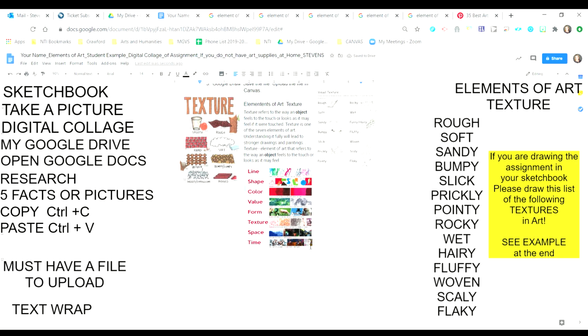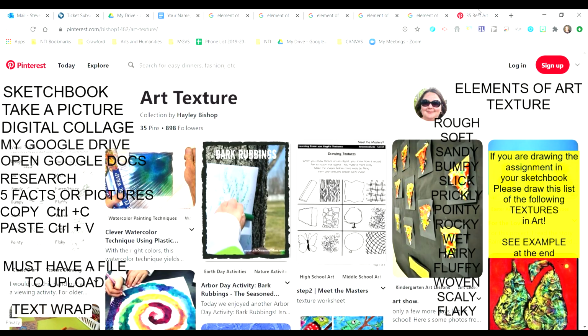And this has the line texture and kind of gives some examples. So I have 1, 2, 3, 4. I need 1 more.